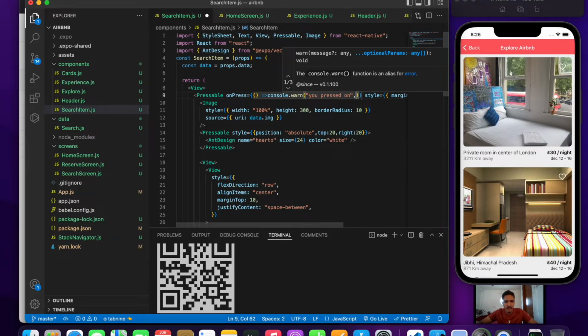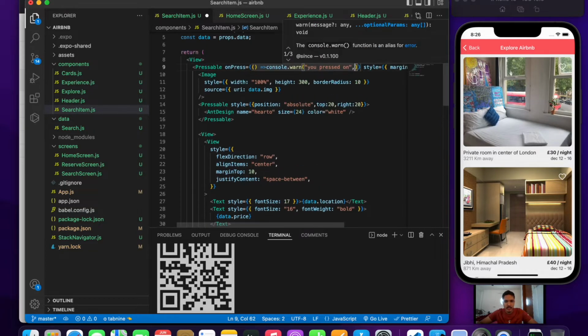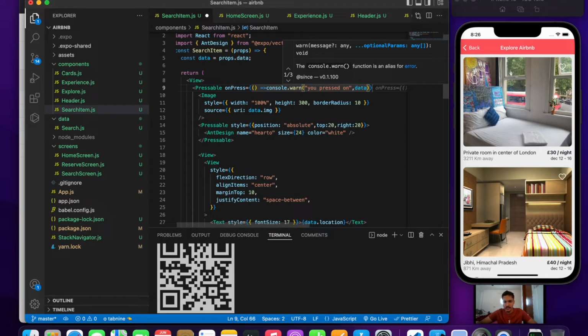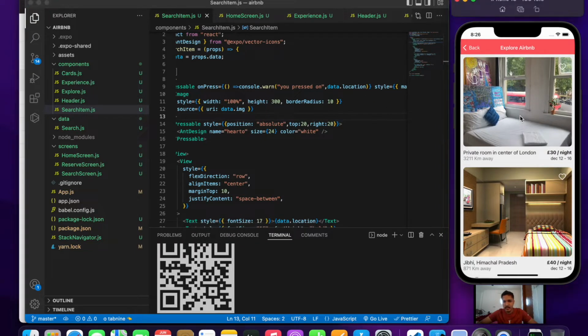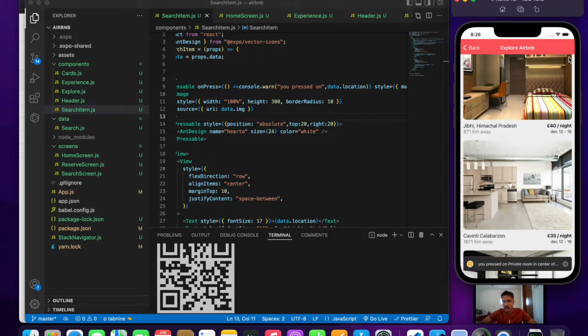To do that, I think the attribute is data.location. Okay, and let's save the file and check if it's working. Yes, you pressed on private center, and if I click on the third one, yes, you pressed on the third place. Okay, it's working fine. So now let's implement the navigation part.